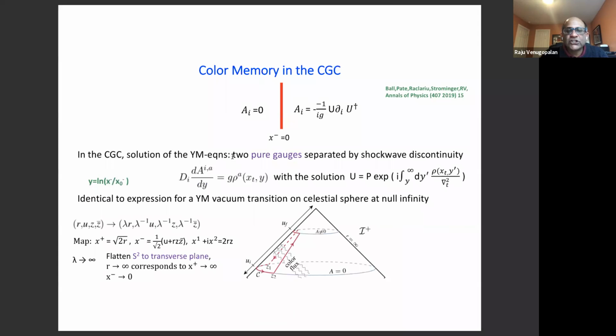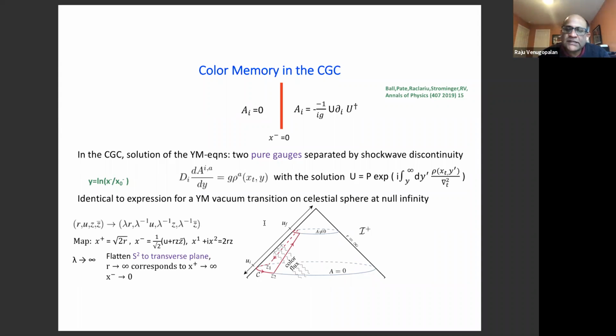And so you can actually show that the solutions are identical in the two cases in the high energy limit. And so you can really think about this traversal of a probe as a kind of Wilson loop that I was talking about, or V V dagger, at two different spatial positions. And so you can think about a flux going through this.